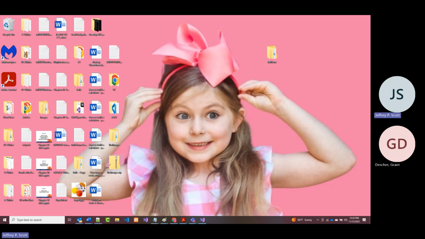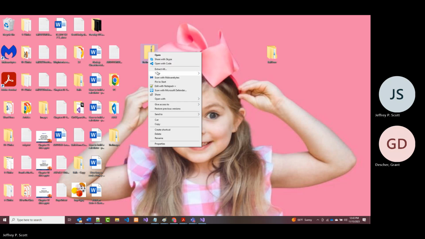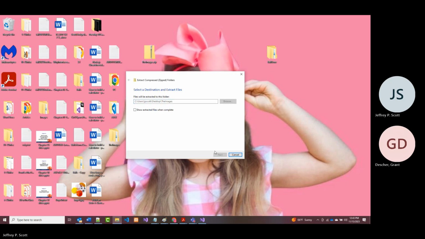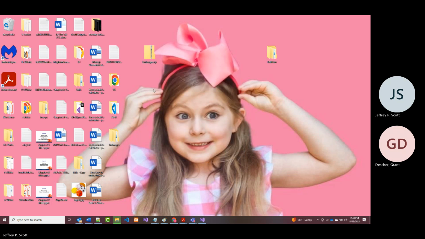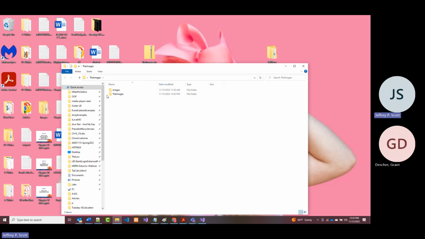All right. So somewhere there it is. And now I'm going to unzip it. And again, I've got a couple versions of this, and that's why I put it into another folder. So inside of the images is a folder called images.